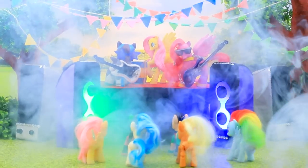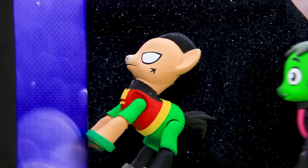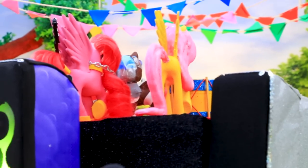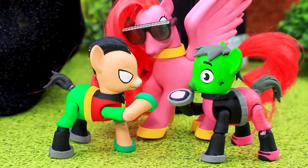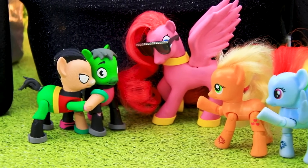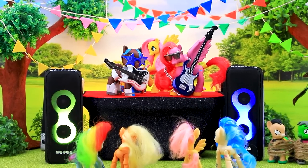Pinkie Pie's band is on tour and fans are happy. Guitar solo — speakers are roaring! Two pranksters decided to play a joke and connect extra speakers via Bluetooth. They turned the volume up to the max — that's too loud! Our prank worked. But Pinkie Pie catches them: did you want to ruin our concert? They're definitely tied up now, so they won't ruin anything. Our plan failed, and Pinkie Pie is basking in glory.